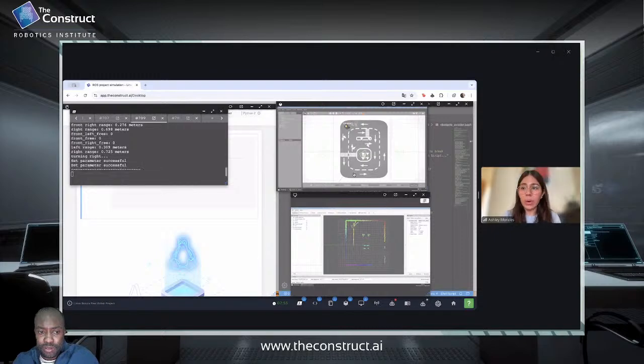So in that case, what I try to do was basically for it to scan if it's able to move forward or move to the left, to the right. And in case it's not able to because of the distance measurement, if it detects that it is too small or less than the threshold, then it will not move. In case it detects that it is able to move, then a distance will be calculated based on the measurements, and the movement will last for the amount of seconds that results from that calculation.